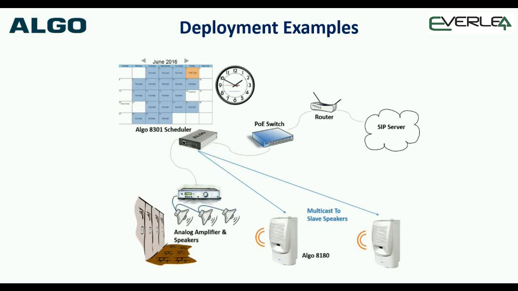Finally, I just want to talk a little bit about the Algo 8301. This unit I've referred to before, and there is a full presentation for it. But fundamentally, what it's used for is, let's say you've got a school and they're putting in new buildings, but the old buildings are still there and they've still got the old analog paging system. But you've gone and put in a brand new SIP solution, cloud or local IPPX, don't really care. We need to integrate that with the analog amplifier. So the first thing the 8301 will do is that you can set it up as a SIP registration. It'll interface through to your existing analog amplifier.